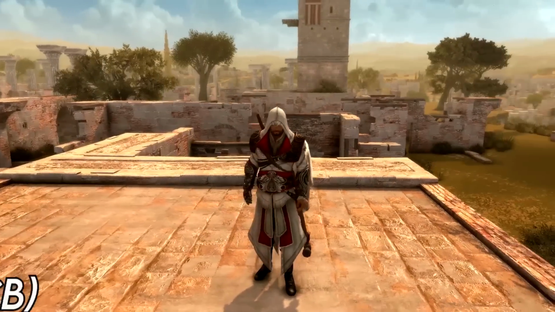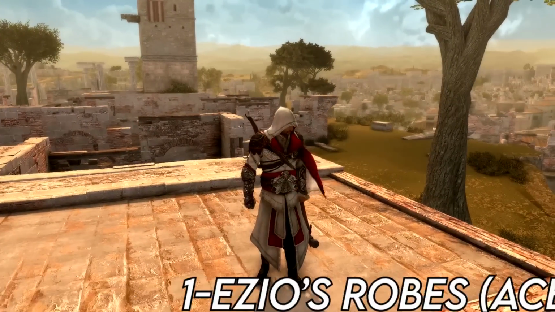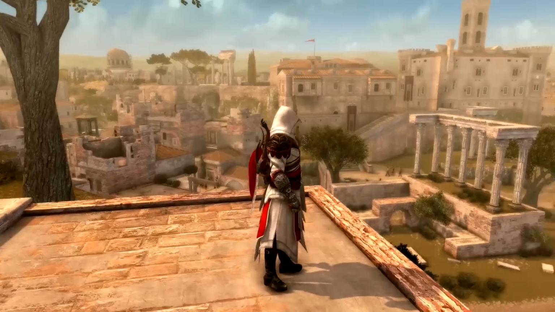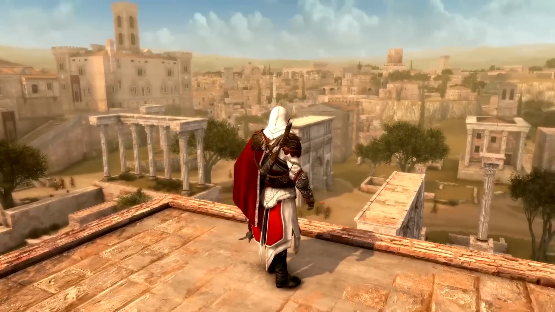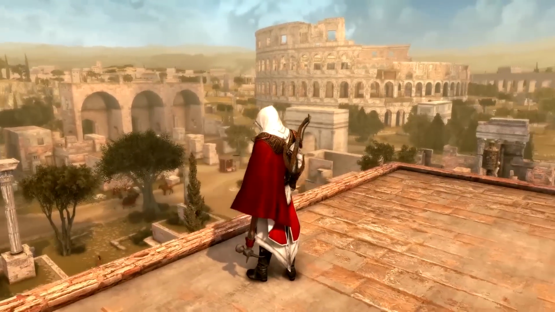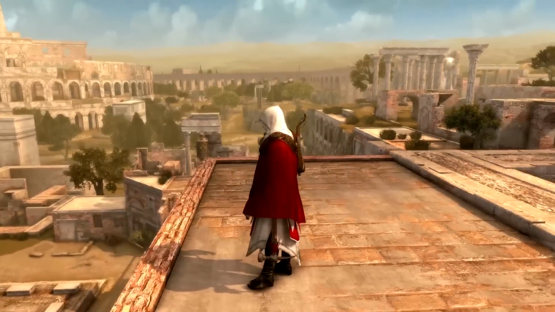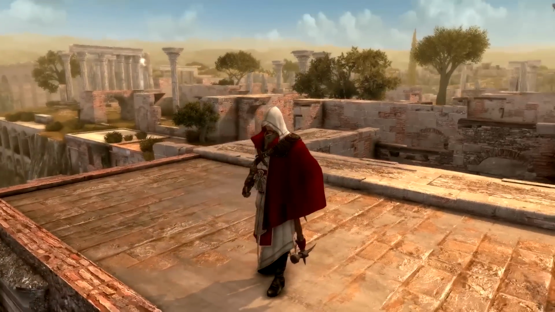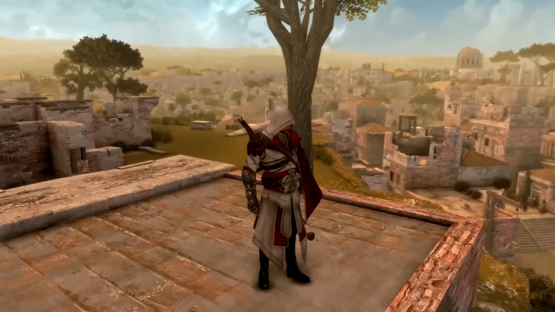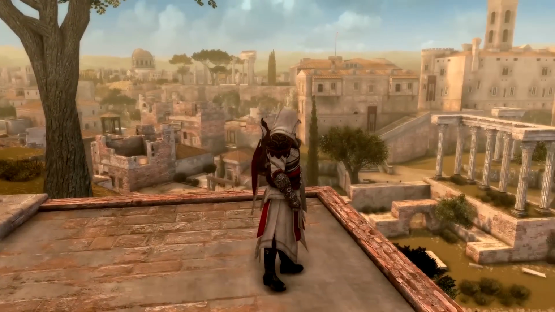At the number 1 spot on the list, I've decided to go with Ezio's Roman robes, which feels sort of like a combination of Giovanni's and Altair's robes, and I think these are basically perfect. Again, you've got the red and white colour scheme, but they look more sophisticated and grown up than Giovanni's robes, if that makes any sense, in their size, the patterns on the arms, and also the assassin insignia on the belt, as at this point Ezio's matured and he's a leader, basically.